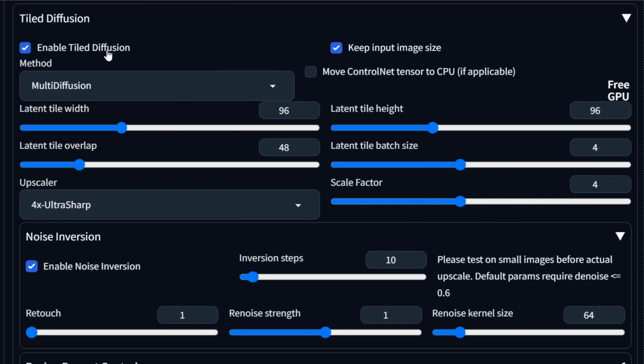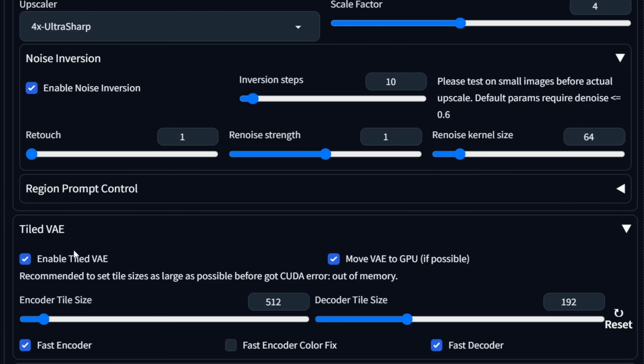I turn that on, and then I have here my noise inversion. I turned it on too because this adds a lot of details to the image. This is very beneficial. Here you have to select your upscaler. It's pretty important. You want to experiment with that a little bit to see what gives you the best results from that. And then below that you have here your tiled VAE.